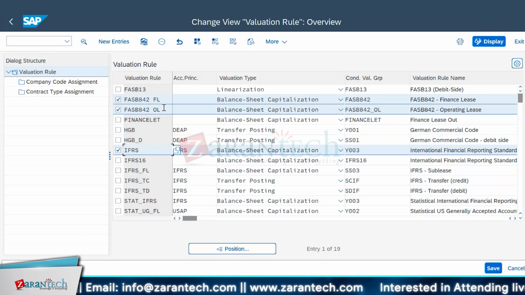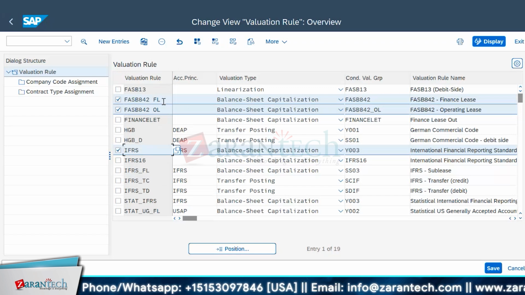But what is the preference of a client to go with two different valuation rules? First thing is it depends upon the countries. If you take all the European regions or all US regions, most of them will use this IFRS. This IFRS is common for all the continents, all the countries, whether it is the US, Europe, Asia Pacific, or the Middle East. But coming back to finance lease and operating lease, some countries will not use finance lease, some countries will not use operating lease, but most of the Middle East countries will go for finance lease and operating lease. Those are the two important factors where business always wants to go for it.